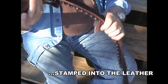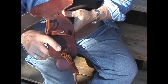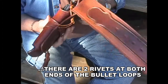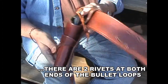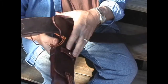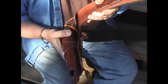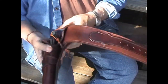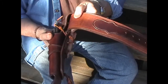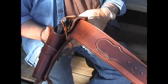So let's put this big heavy guy over, and there it is, RAT, and that's my stamp. There are no rivets of any kind that are holding things in that can't be removed on the holsters that I make. Mexican holsters have rivets in them. This is a snap, and this will allow you to take your holster apart off of here, which is necessary because there's a slide ledge in here holding this holster onto the belt. And you've seen, if you've looked at other videos, the slide ledge. And here is the one in this particular rig right here.